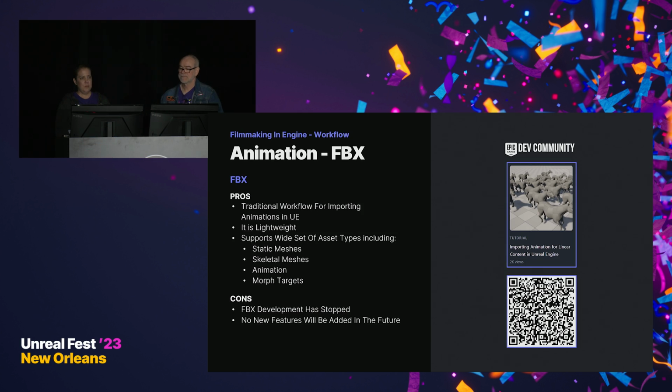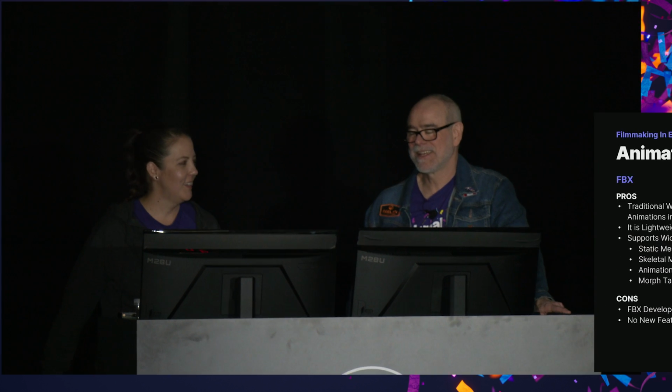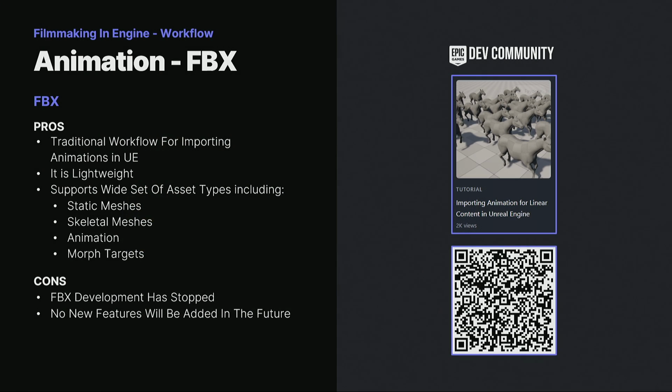So one of the first pain points in here is, how do I get my animation in? And that's your job. Yeah, so I wrote an article a couple of months ago because I kept seeing this reoccurring theme of different types of animation and how things were coming into the engine. The most widely adopted way of getting animation into Unreal Engine is FBX. It's easy, it's simple. You can bring in your skeleton and your mesh, and from then on, you're bringing in animations only. So it's very lightweight, it's very performant.